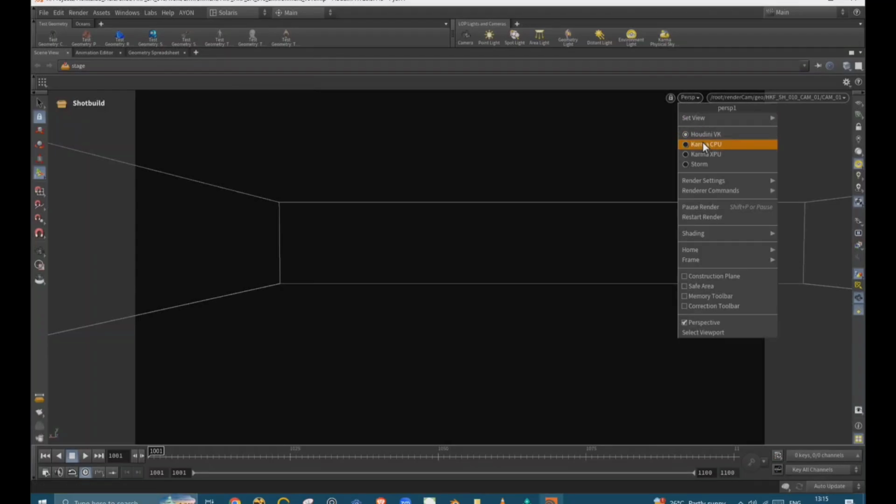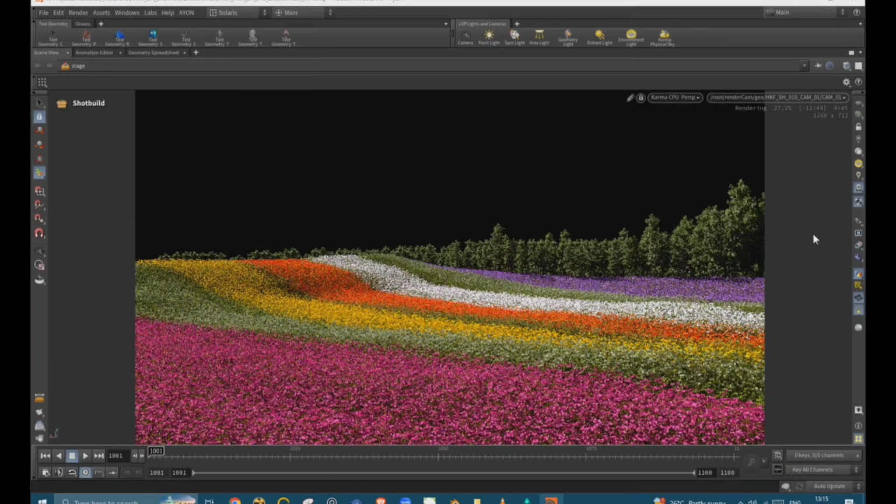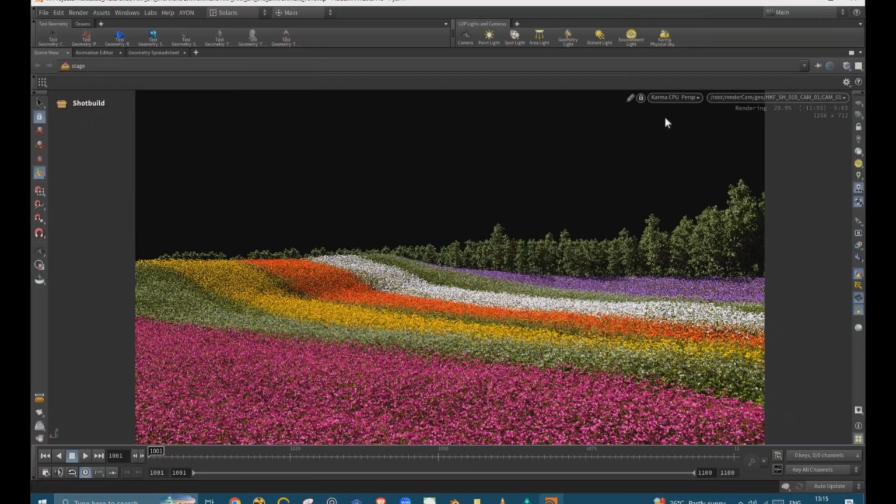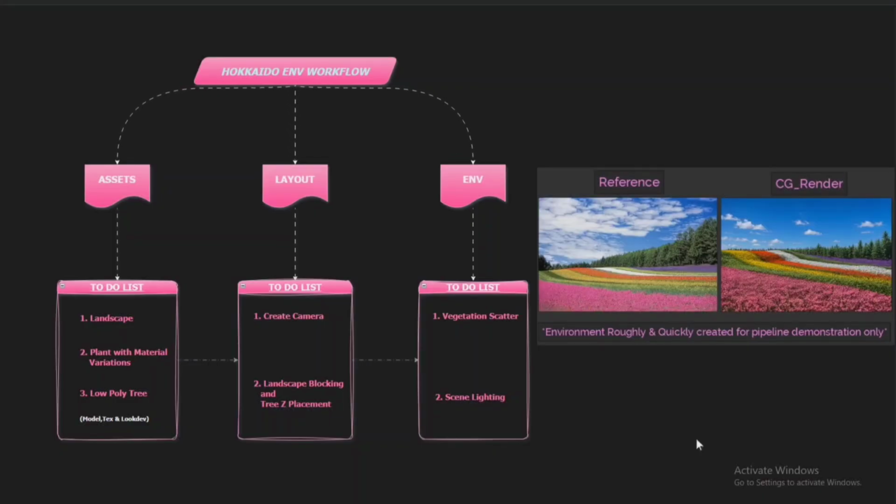Hi guys, today I'm going to show you how I created this environment using AYON Pipeline. As you guys know, in the industry standard, some kind of pipeline will be followed across the studios. So locally, I'll be using OpenPype's AYON. Before moving into the pipeline workflow, I'll be showing a simple flowchart I've created for reference.